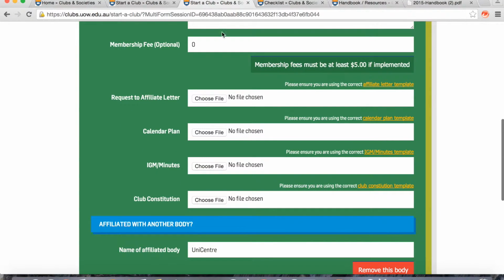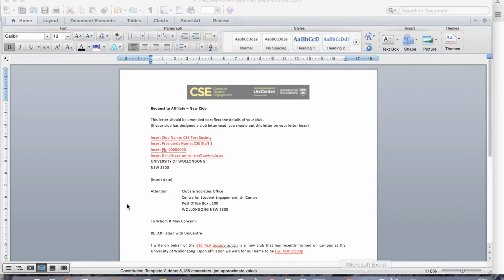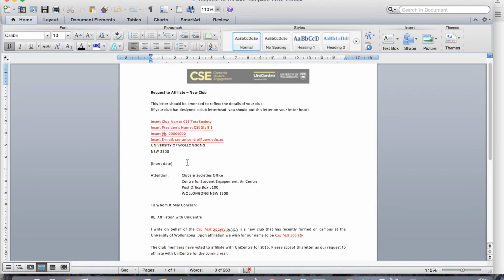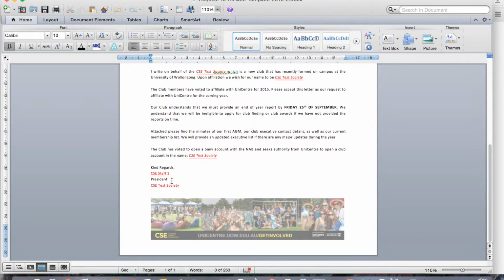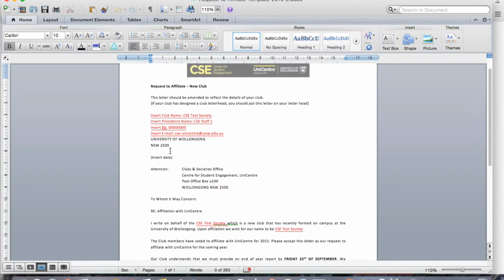And we're back. So, the first thing there was the request to affiliate letter. So this letter basically, you'll see that there was a template there on the website as well. It's just outlining your club is going to become affiliated with CSE. So it's almost just as simple as inserting these details here. And then it's literally that simple. Obviously read it as well before you sign it, but that's all we require for you on that front.